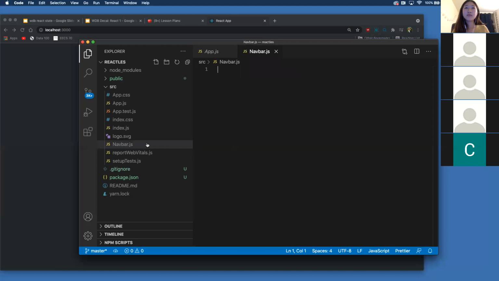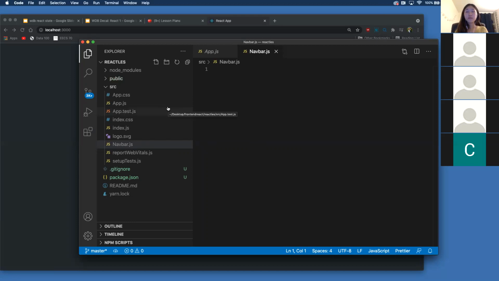Oftentimes, just to give you an idea of how a website is broken down, there are a lot of different ways, but I feel like the most common way is by components and then also by pages. People will create a components folder where they'll put all the components, and also a pages folder, where every single page that you see in a website would be its own file as well. But for now, because we're making a really simple component, I'm not going to put it into this folder. I'm just going to put it out here in source.